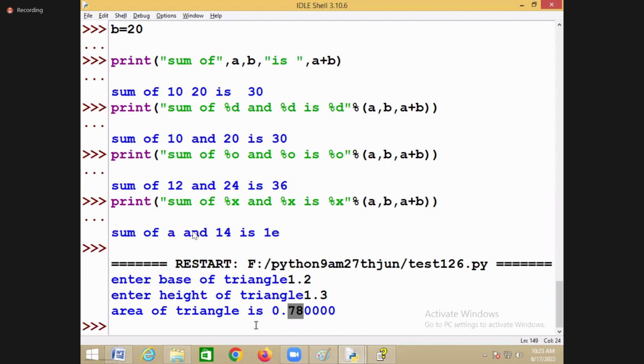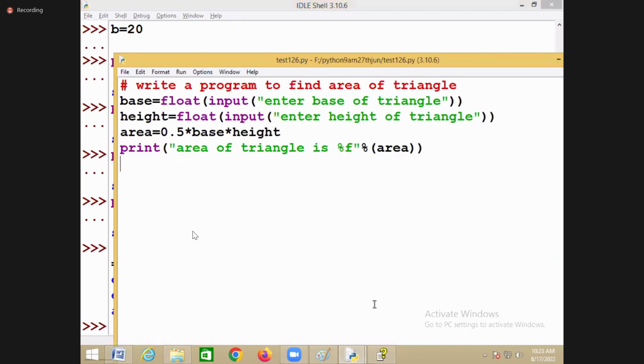But I don't want 6 decimal places. I want only 2. Then what will I do? I just write percentage dot. Dot means after decimal point, I want to have 2 precisions.